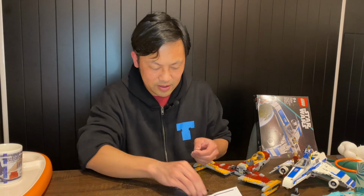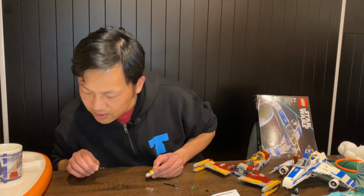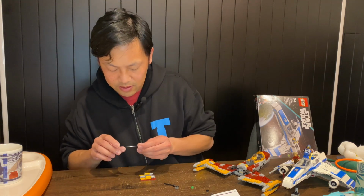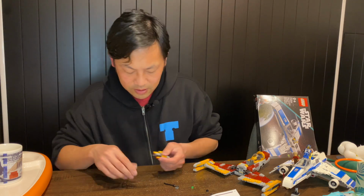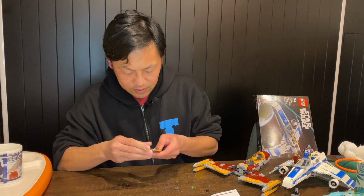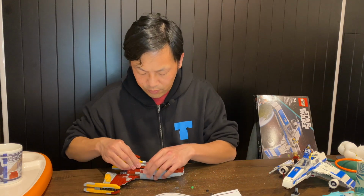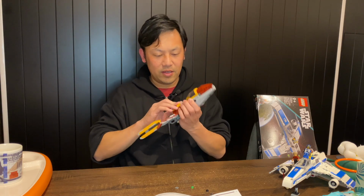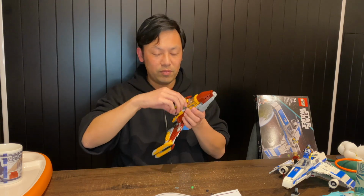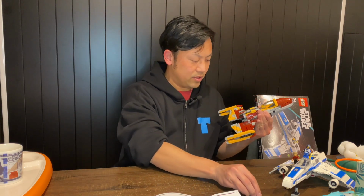Let's see. What? Yeah. Okay, it's the other side. Okay, now this stand, but I'm not sure where this is supposed to go. Okay, so this is actually the roof of the storage compartment. But I can't get it. Okay, now I can. That means that it will be easy to open, but then it will take some time for you to put it back, and then nearly done. I'll be crazy and say, nah, I'm gonna stop here and then finish building. Well, no, I'm gonna finish building tonight.